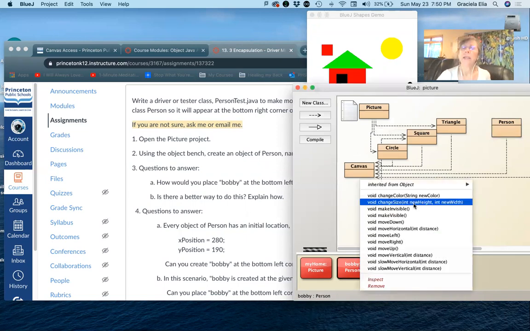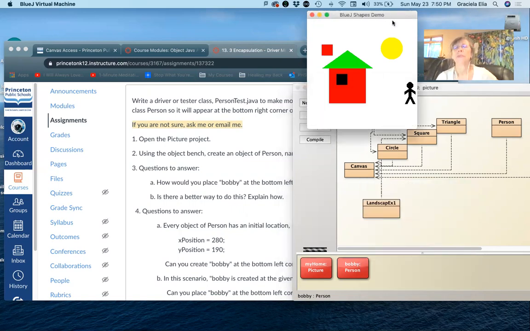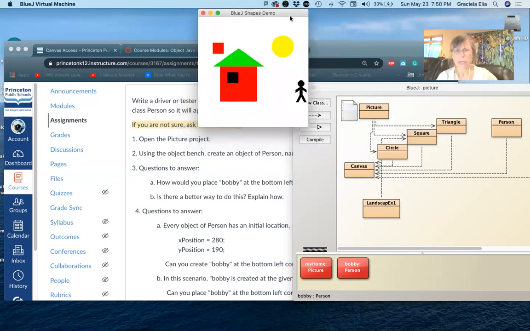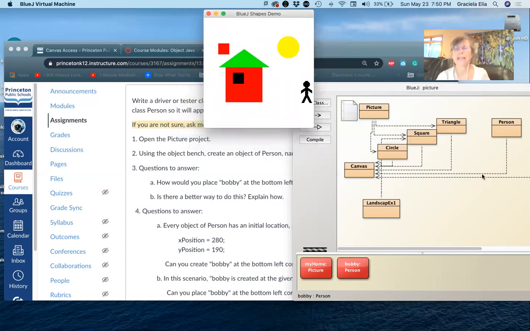And just for the purpose of what we're going to be doing next too, we looked at the members, or the behaviors, as we call them. Members of a class are not just the behaviors, they are also the attributes and the instance fields. They're all members of a class. And for this one, we just made it visible. So this is something that I did before, I presume, because I don't think it was there originally. And we had determined that the objects of the person are always drawn, or created, I should say, on the bottom right corner of the screen. So let's go and take a look at the instructions.